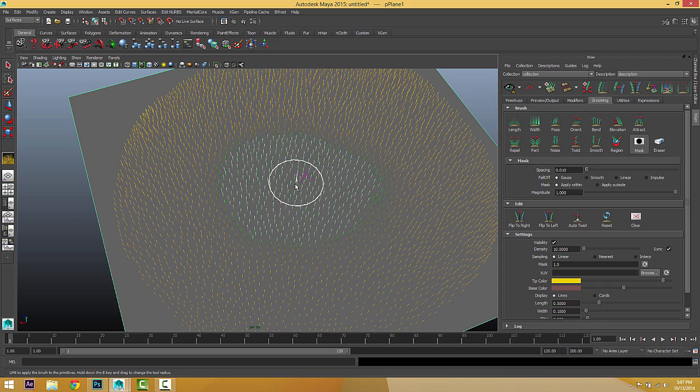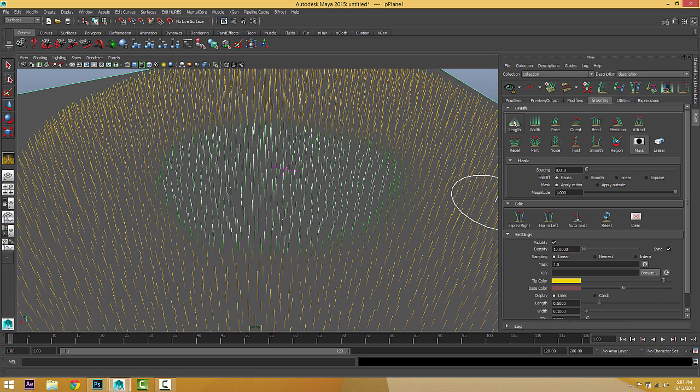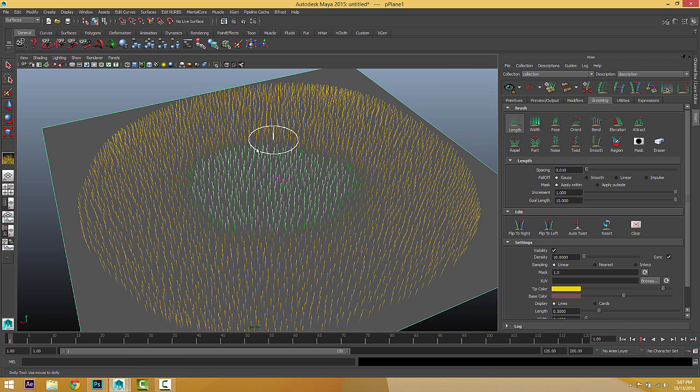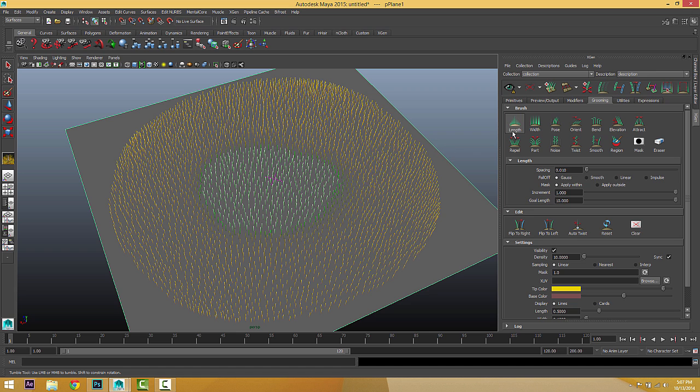Okay, so this is the mask we have, and if we go to the lens again, it tells you what you want when you brush: you want to affect inside the mask or outside the mask. For example, if we just go to apply within, only our brushes which affect the lens, increasing the lens or changing the lens of the primitive, or the groomable gun, which also affects the primitive, will be affected by our brush strokes. We can say the apply within only lets you apply the brush or the effect inside the mask.